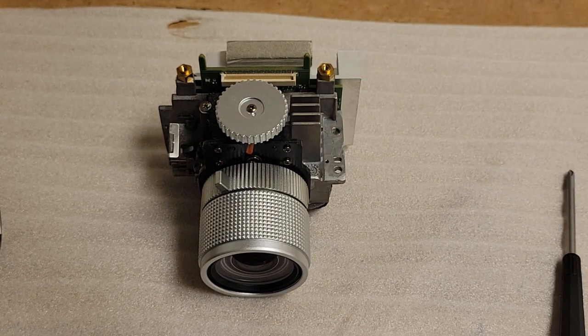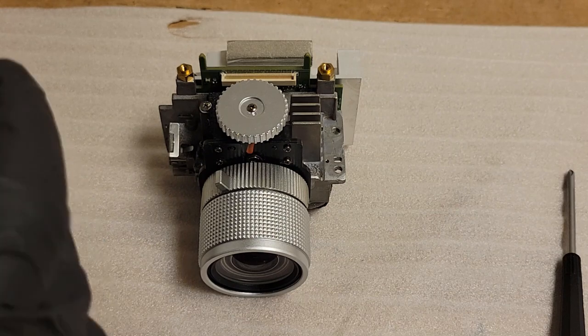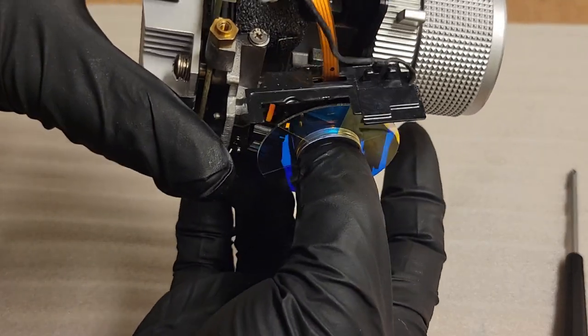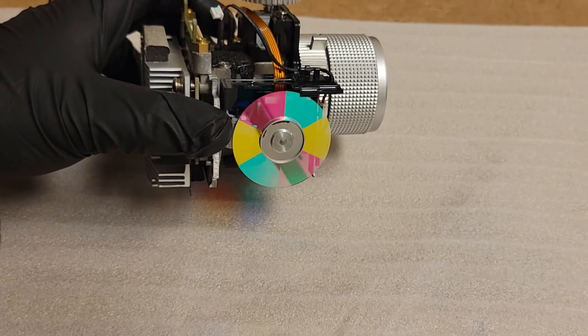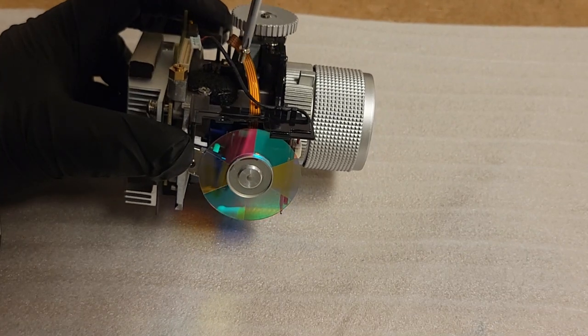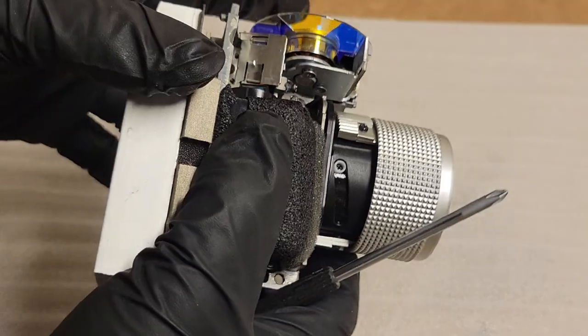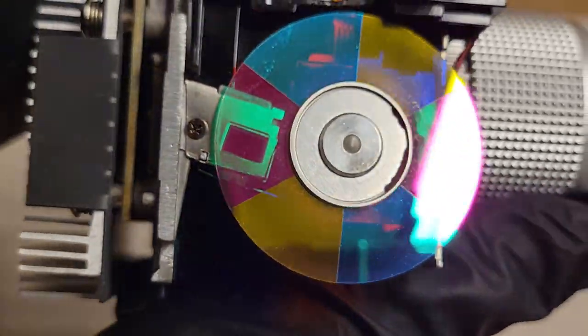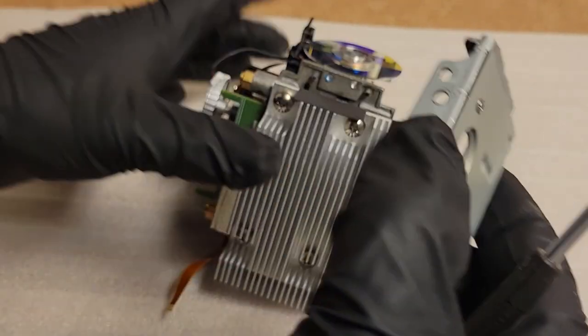So there we are. All snapped back together. Then get my color wheel. Let's get that out of the foam. That's good. You can see we have a good overlap of the light tunnel, so we have no issues there. That looks good. That looks good. And let's put the metal piece back on that allows us to attach the lamp.